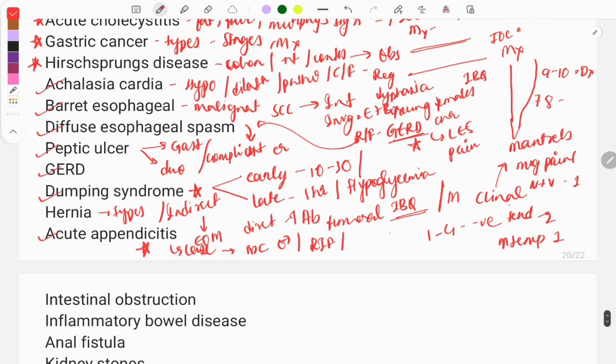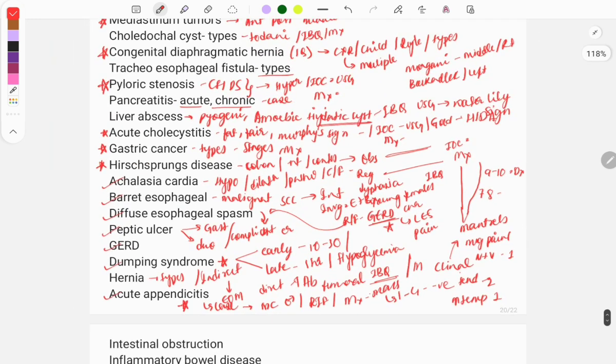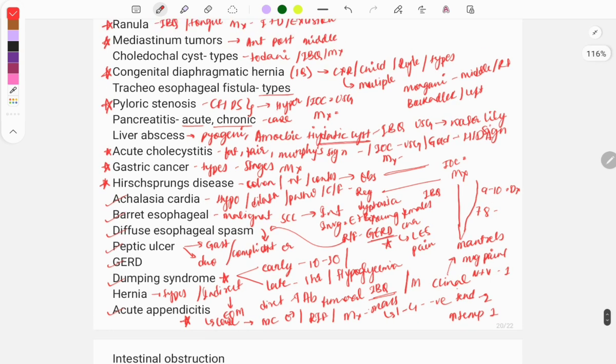The management is usually the appendectomy, removal of the appendix, and if there is a mass present, we will do symptomatic treatment for some days, and after that we will remove the appendix. So that's it in this video, guys. As there are a lot of topics in surgery, I'm not able to cover all those points in one video, so I will try to post another video, part 2, on the remaining topics. I will try to post the video soon, so watch that video also.